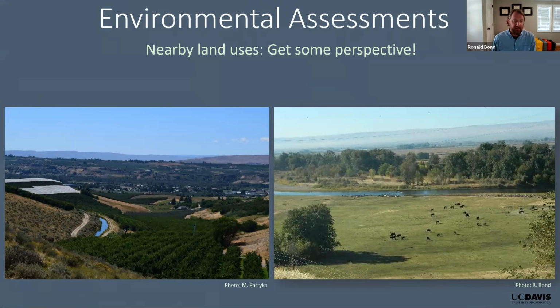Now, some growers don't have this luxury of getting this perspective, but you can with maps and certain mapping programs. You can look at Google Earth. You can look around your ranch or farm and look for things that are potential hazards, like here.